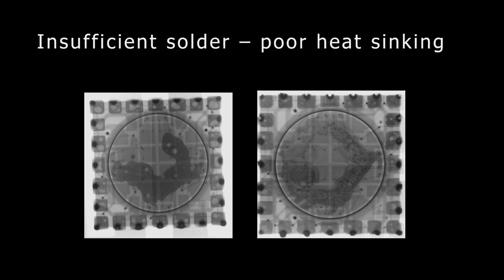These are X-rays of power LEDs. The circles are heat spreader pads. Lack of solder coverage inside the circles can lead to overheating. On the left, the part has a bad solder coverage, yet this part has not yet failed. The failed part on the right heated to the point that the solder melted and resolidified.